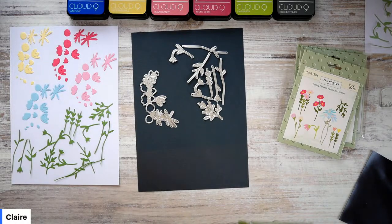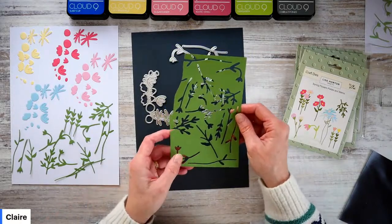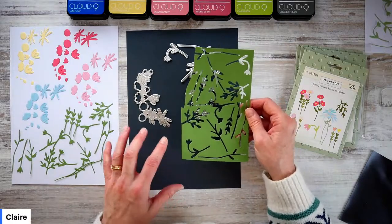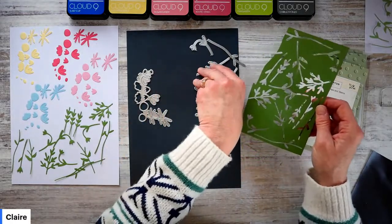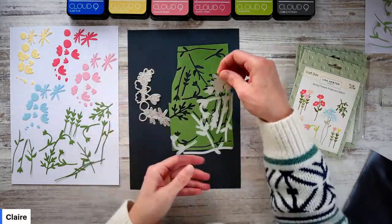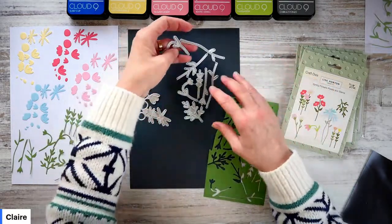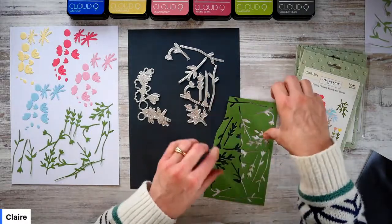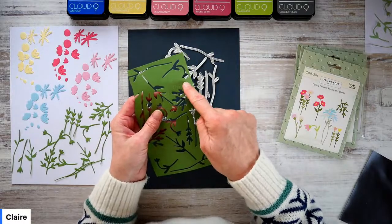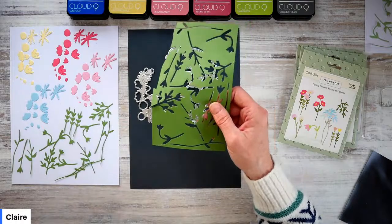Okay, you can see here, I just took one piece of card, and just from the size of this, I was able to die cut it twice. Initially I was able to die cut it that way, and then it was pure fluke, actually, I was able to turn it around and die cut it again. But I did want this particular stem 3 times, and you can see with the waste that I've got left here, there's lots of larger areas that I'm not going to keep. I could get precious about it, but then I'd end up with no space at all.